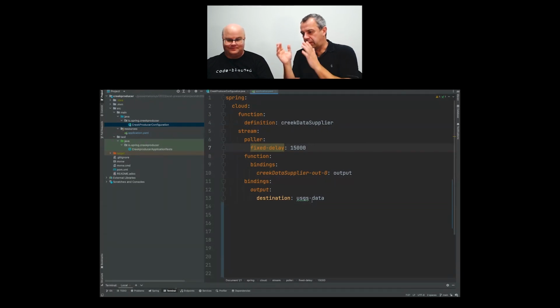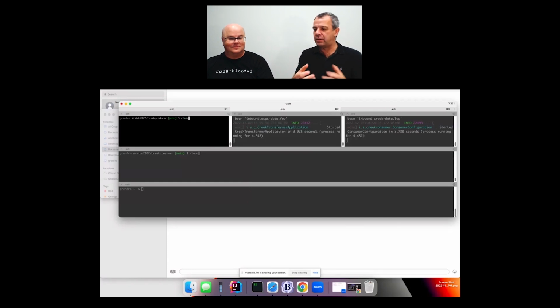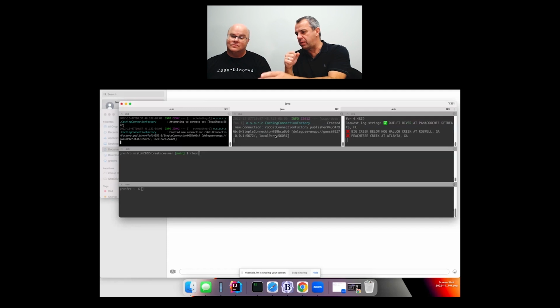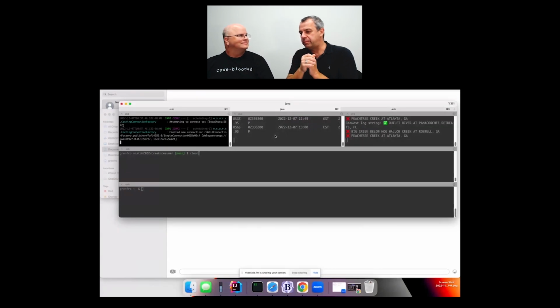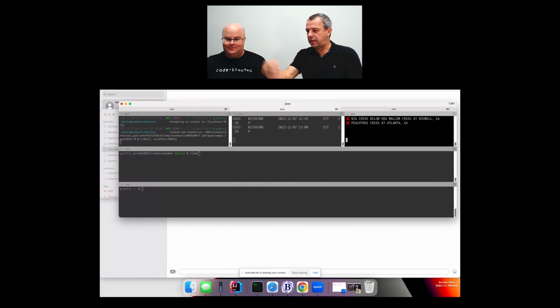All right, Glenn. Again, same sharing destination, USGS data. So now you can see how the 3 applications are connected through this destination. Once we start this one, we should expect some kind of flow going through the processor and the sink. And that's what happens. Besides the fact that everything worked, we see that right now one lake Glenn is kind of out of options. So he has one lake he can go to, the other 2 he better not, right? But you can see after 15 seconds, it reran and produced another report and so on and so forth.